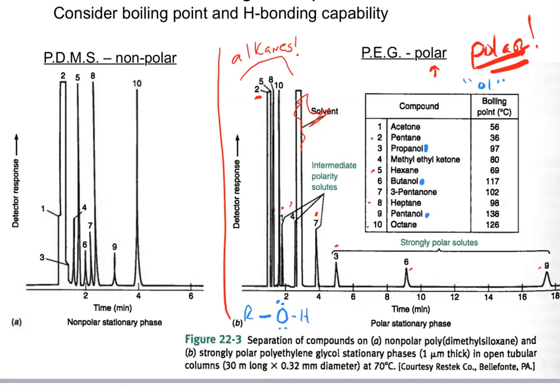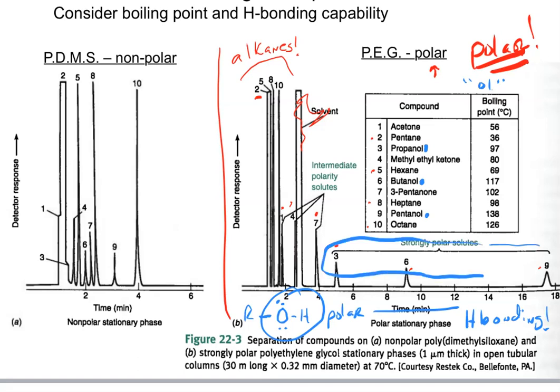Different structures for each one, but that's our alcohol group. And that is a highly polar group. And you've got hydrogen bonded directly to a highly electronegative element. That can undergo these hydrogen bonding type interactions, can't it? So these alcohols can strongly interact with our highly polar polyethylene glycol carboxylates and be retained. And that's what we see. Look, these alcohols are highly retained compared to everything else, aren't they?